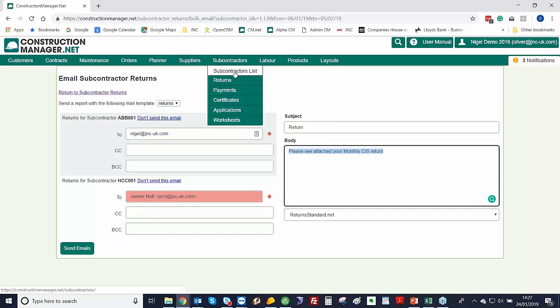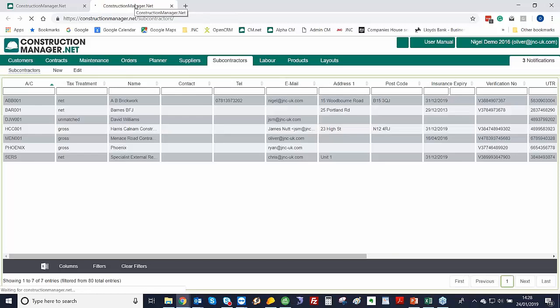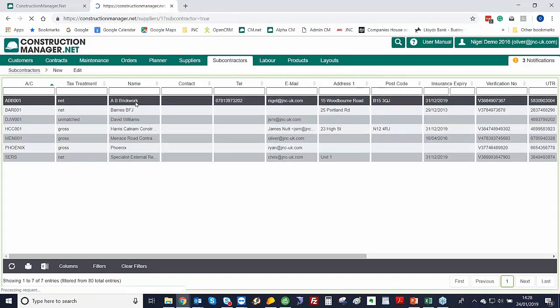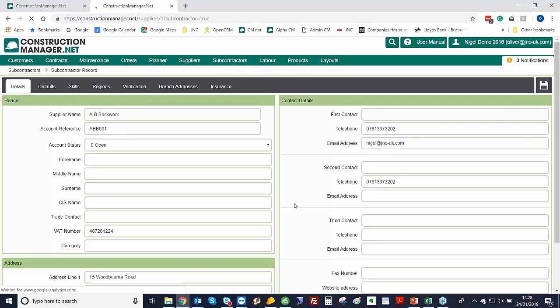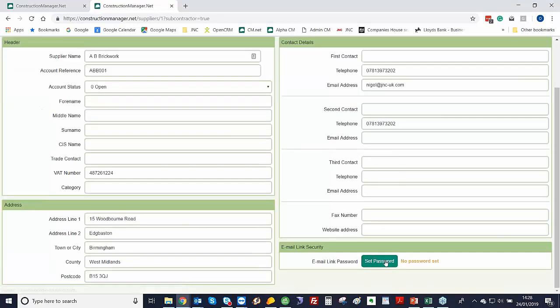We can take it a step further for security purposes. So within each subcontractor's record, we can set a password. So instead of sending a PDF, we'll send a web link, and what that will then do is when they click on that link, it will be password protected. So when we go into that subcontractor's record, we can set a password, which what our customers are doing at the moment is just using their UTR number, because the subbies will know that UTR number, and so that when you click on that link, it will then come up password protected. So you've got that extra level of security so that no one sees that information in the emails.